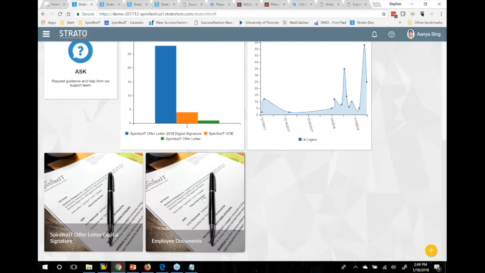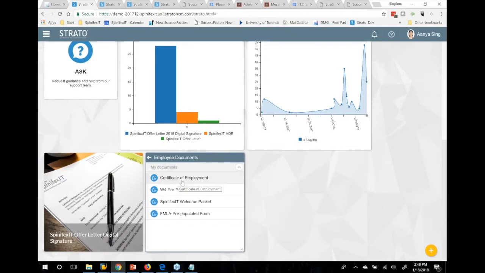The tile itself works by saying if this is an ESS document, it's only going to run this certificate of employment for the employee, so for the current person logged into Strato. If it's a manager, it's going to run for their team, so it reads the authorizations, the chief relationship down there in SAP to determine who they're allowed to run for based on their team. And then from an HR standpoint, it's going to run for anybody that HR person has access to in the ECC system. I hope that answers the question.